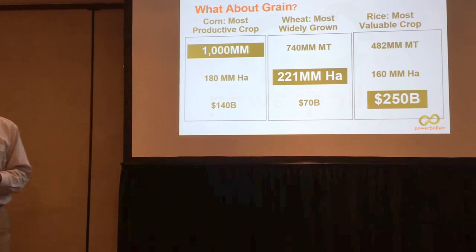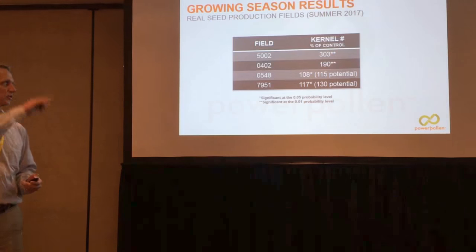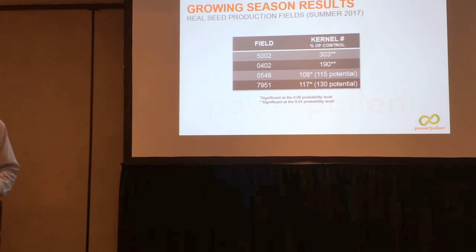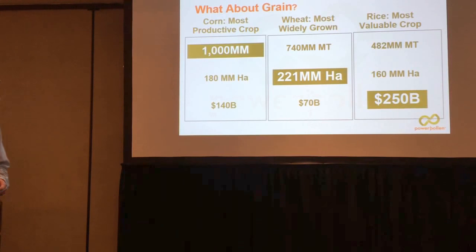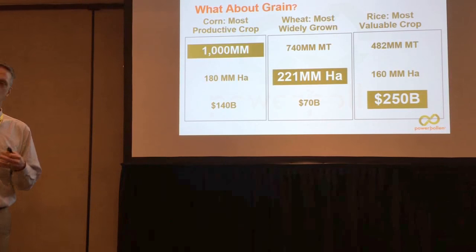So a big question for us, this is all talking about seed. So I want to shift just a little bit. What about grain? Could better pollinations, and in particular cross-pollination, improve grain yields? And you may think that it's obvious. The answer is yes, but it's not actually obvious that would occur.